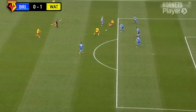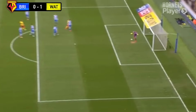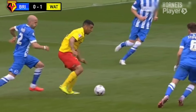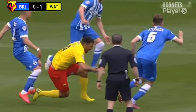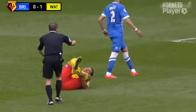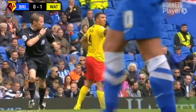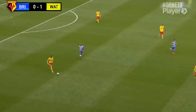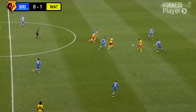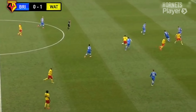Those chances do open up. That little space in front of their back three, where Almen Abdi, as I said at half-time, should be able to exploit a bit more. He is exploiting a little bit more, but these chances he needs to start taking. You know, again, he's 22 yards out, but Almen Abdi, a player of his quality, you'd like to see him at the target. We are managing the game quite well, but I will say it, and you've said it, I would prefer another Watford goal, you know, just to seal things up.